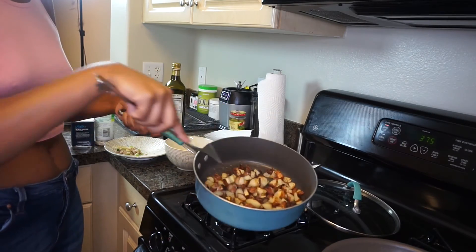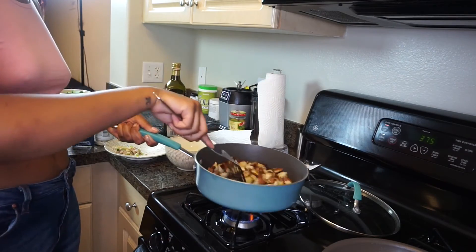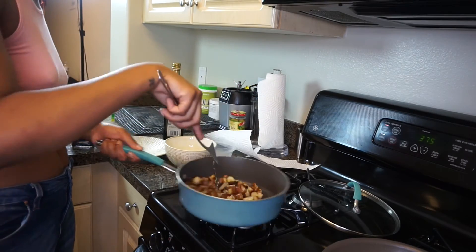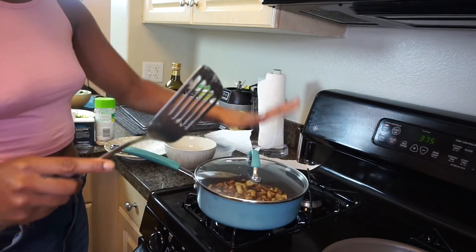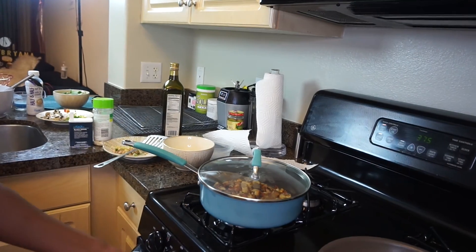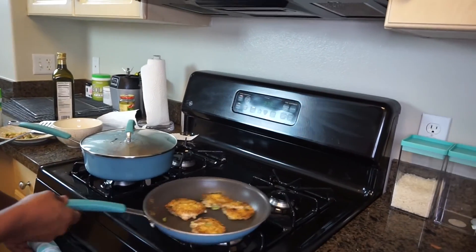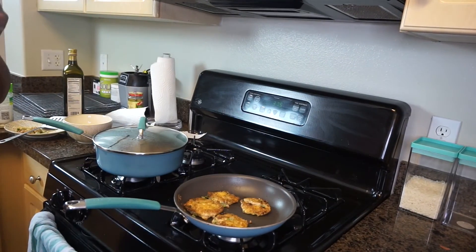Let's go ahead and stir our potatoes and bacon — look how good these look, so nice and crispy and brown! The cool thing about red potatoes is they don't take that long to cook, so these are actually almost done. We're just going to cover these for about three more minutes. Let me check on our frittata slash crustless quiche — we still have some ways to go. And our salmon croquettes are almost done as well — it's almost time to eat!